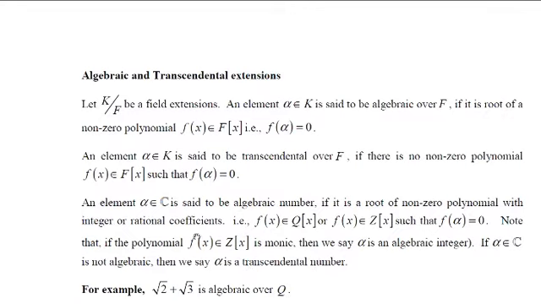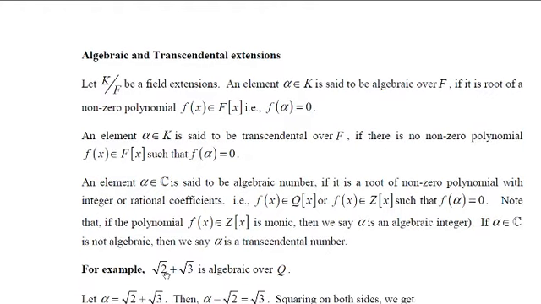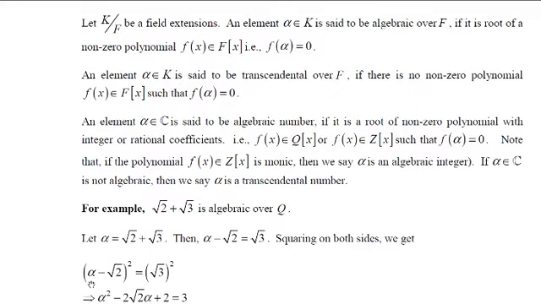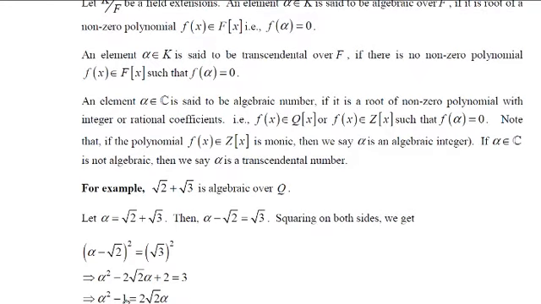For example, in the case of complex numbers, we knew that e, pi, etc. are all transcendental numbers. For example, let's consider the number root 2 plus root 3. In fact, this is algebraic. We knew that this is a real number and it is algebraic over Q. Why? Let us assume this as some alpha and send root 2 to this side and square on both sides. Then we get (alpha minus square root of 2) whole square equal to (root 3) whole square. Upon expanding this, we get alpha square minus 2 root 2 alpha plus 2 equal to 3. Send this one to that side and we get alpha square minus 1 equal to 2 root 2 alpha.